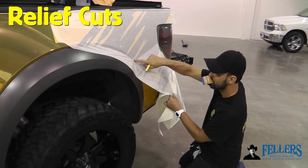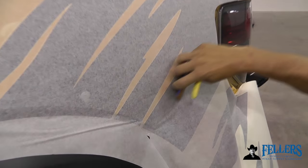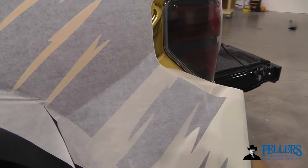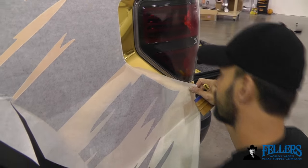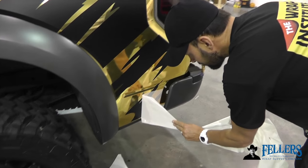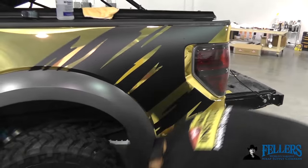Pre-mask is not as flexible as cast materials, so when installing on curves it's a good idea to make relief cuts. Working around the bottom section of a Ford Raptor, making a relief cut there relaxes the pre-mask so it keeps the graphics in the right alignment and shape. Nothing has to be perfectly straight, but it needs to fit on precise body lines — the relief cut lets everything line up to the body lines and keeps the right distance. Then once everything lines up and is squeegeed on, simply release the backing paper. Make lots of relief cuts, especially on bumpers and fenders.